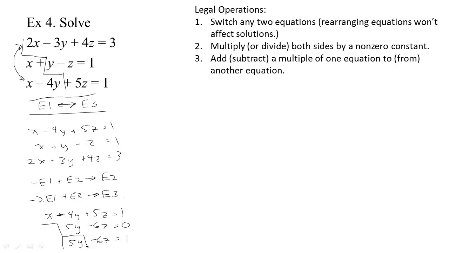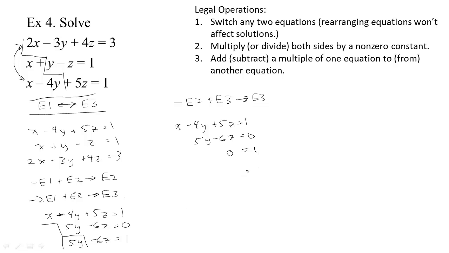I just need to carve out a step right here, and I'll be good. I can do that by taking negative equation 2 and adding it to equation 3 to get a new equation 3. So recopy my first equation and leave my second equation alone as well, but then subtract the second equation from the third equation to get a new third equation. 5y minus 5y is nothing. Negative 6z minus 6z is negative 6z plus 6z. That's nothing. Uh-oh, because 1 minus 0 is 1.